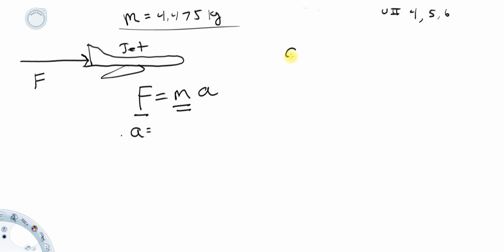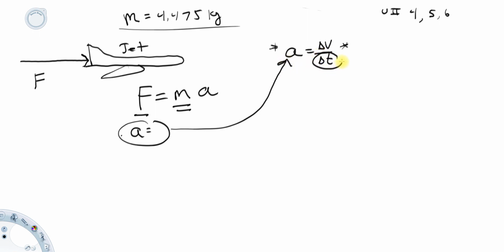Well, you might want to start out by writing acceleration is equal to change in velocity over change in time. Right? This is how acceleration is calculated. You're going to get the acceleration from here, and they gave you a delta t in the problem. In the one I have, it says 7 seconds. Yours might be different. Then you're going to solve for the change in velocity. And you also notice it says start from rest. So if you're starting from rest, basically whatever your change in velocity is, that's going to be your new speed.